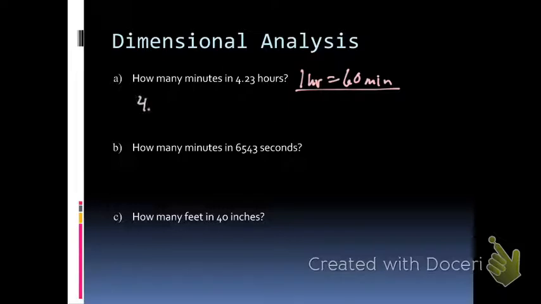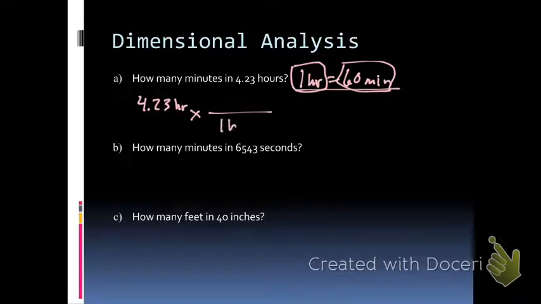We'll then go ahead and set up our 4.23 hours, and then we're going to multiply it by a fraction. The numerator and denominator will be made up by one of these, but we'll actually put 1 hour in the denominator and 60 minutes in the numerator. And the reason for this is we want to be able to cross-cancel our units. So our units have to be across from each other, and they have to cancel. If I had flipped this, where I put minutes over hours over minutes, you'll notice these would not match up, and so it wouldn't work in that case.